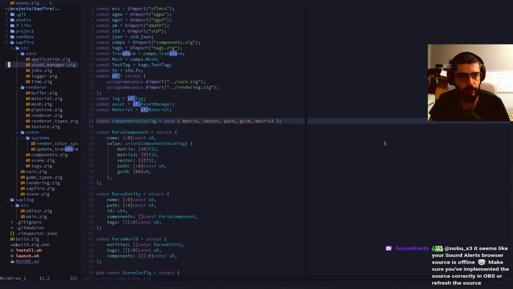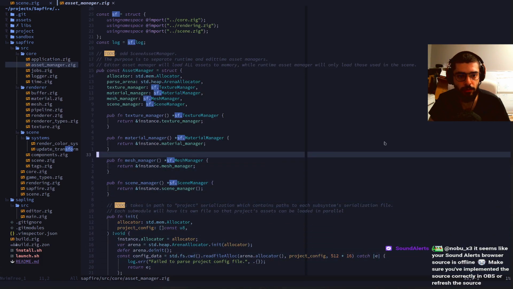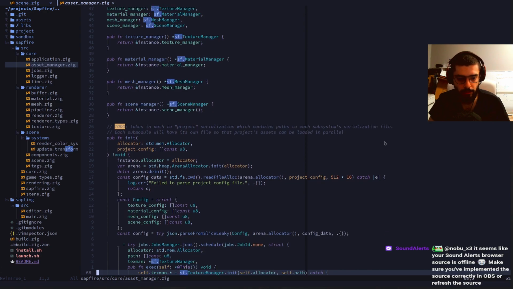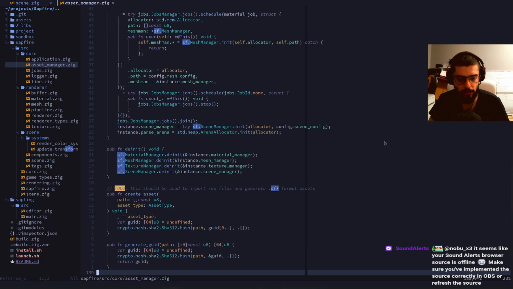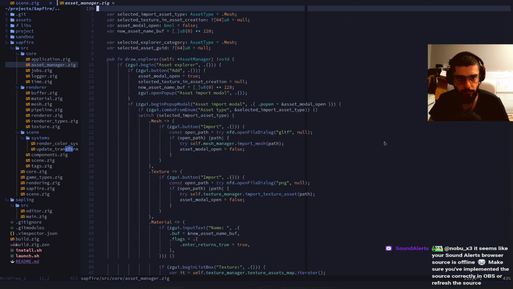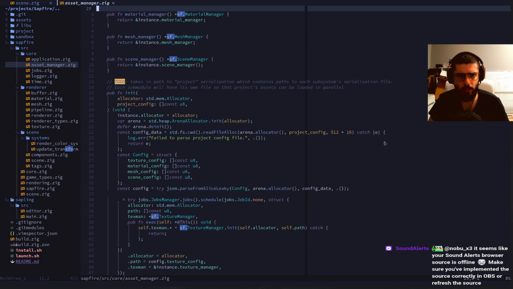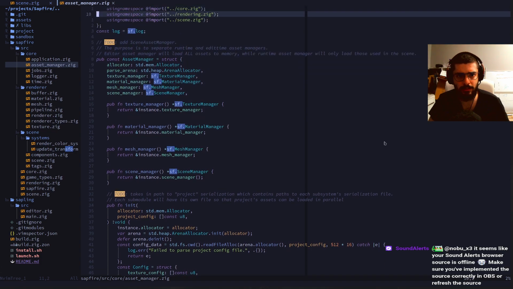Now to the asset manager. So this is hella weird. We shouldn't be using this at all. We should be creating an asset manager normally, like in a struct. Yeah, this is crazy. Why did I think it was a good idea? The purpose is to separate runtime and edit time asset managers.